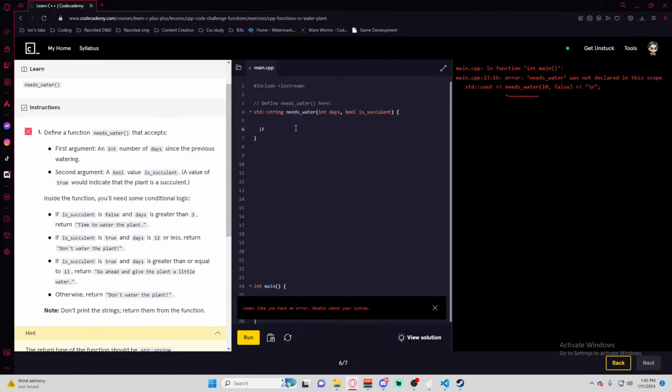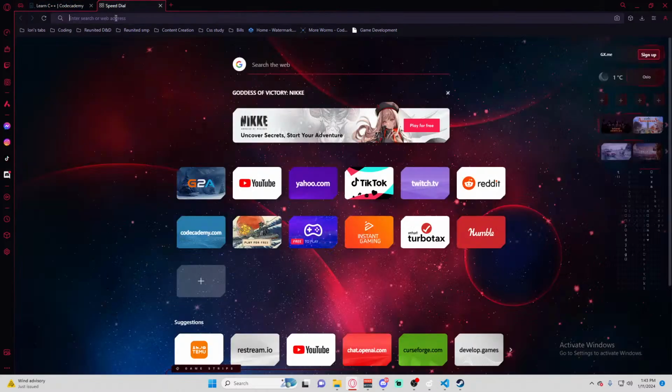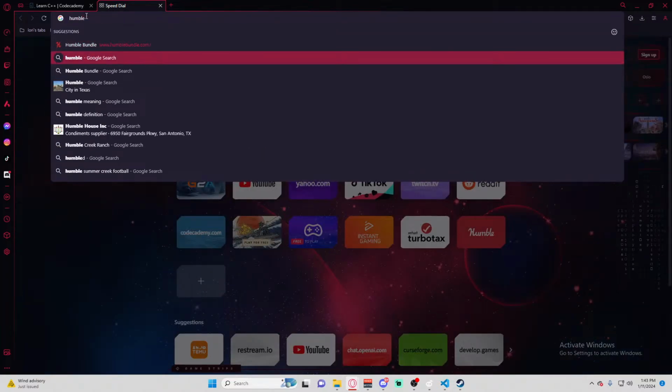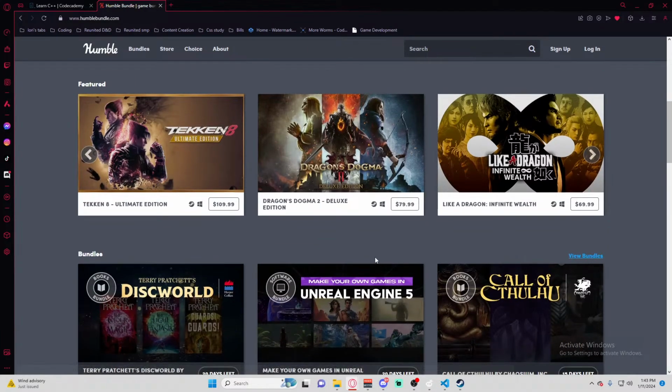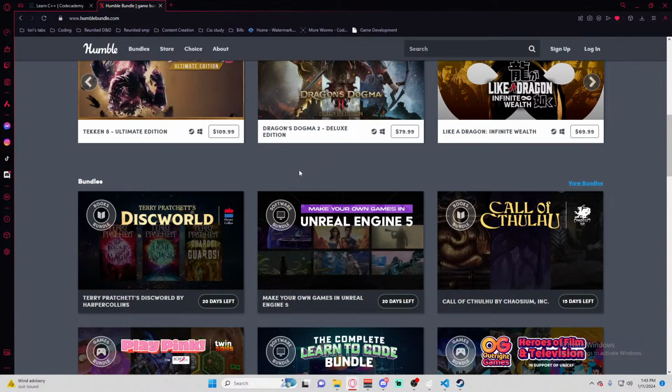Here we go. Oh, this is interesting. Yeah, Unreal Engine has a game learning bundle right now in Humble Bundle. You get a material pack, so we get a bunch of textures and stuff that we can actually use in our own games. Where is it? Humble Bundle. Just got an email about it. It's for making 3D games, and you actually get assets you're allowed to use.